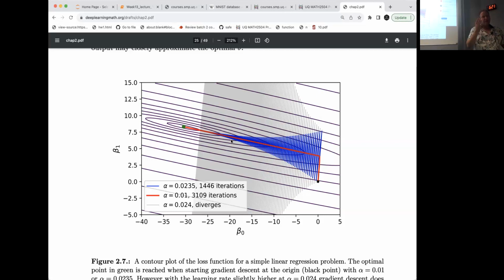So we're plotting a function from R2 to R. We're plotting the loss function in this case. This is not the same case that we have there with the 785-dimensional problem. This is only simple linear regression, a two-dimensional problem, beta 0 and beta 1. These ellipsoids are, so this function is a quadratic form in beta 0, beta 1, and it actually has this nice form, and this is a minimal point. So think of a topographical map, and that's what you're plotting. You could have done a 3D plot of this as well, or if you really want to get into it, you have a 3D printer and sculpt the thing. But let's just stay like this, all right?